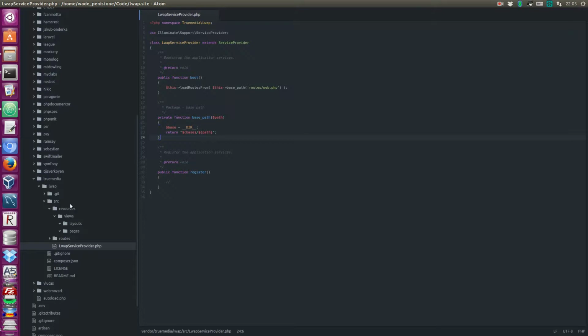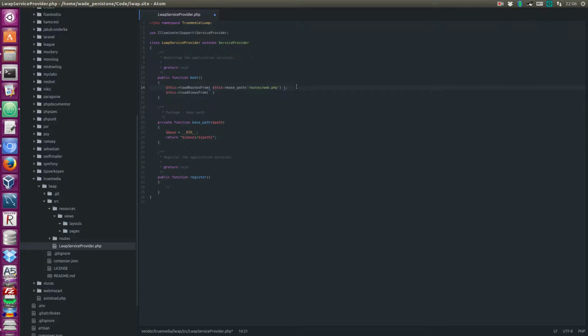So in order to use these views, we need to actually set up a piece of code similar to the last tutorial where we did routes. So we need to actually load views, and this is going to be load views from.